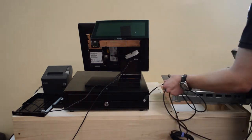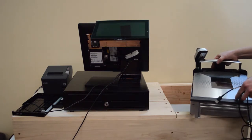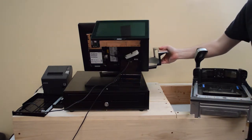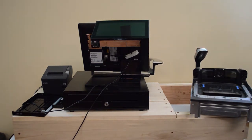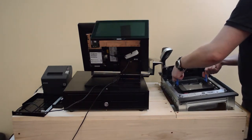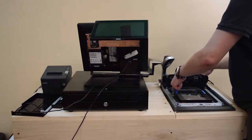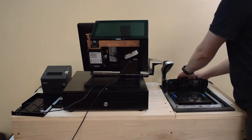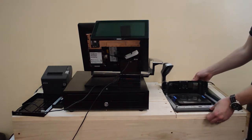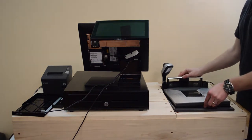Keep in mind, you can actually lift the top plate of the scanner scale off, like so. And this is how you'll want to drop it into the pre-cut hole. Put your fingers in the blue slots and slowly set it into the hole. We'll move those cables out of the way. Then we'll set the top plate back onto the scanner scale.